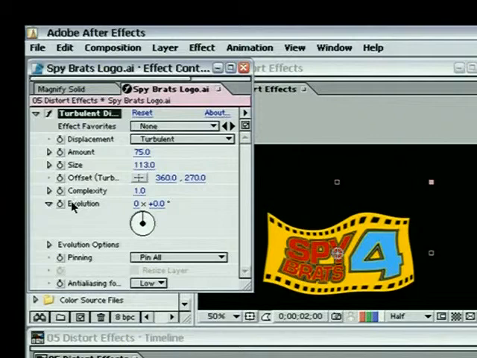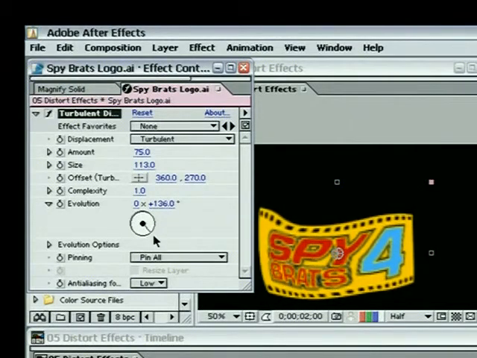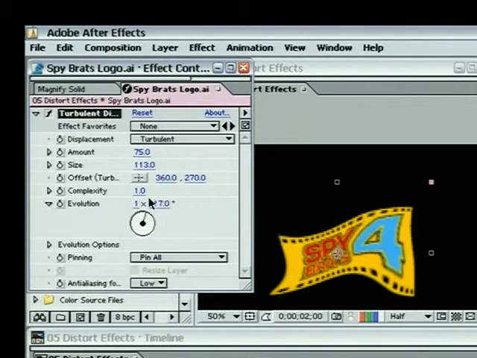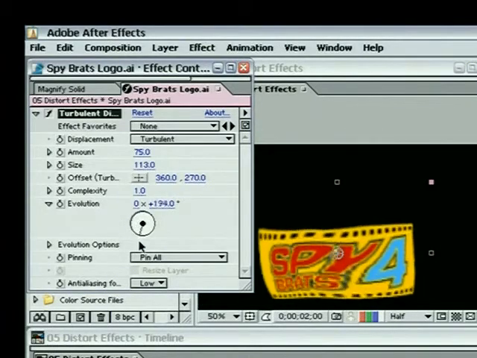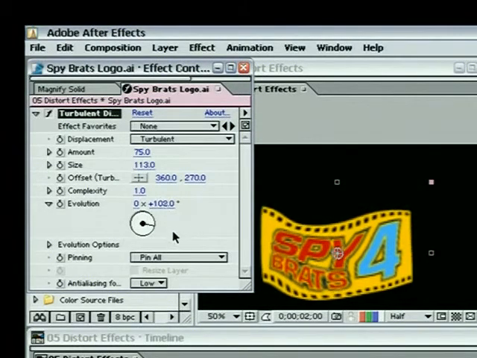The first of which we have here is the evolution. Now, I tend to think of this as the noise that's underneath the layer itself, almost as if it's got water or a liquid that's bubbling underneath it and the layer is rippling on top of it. Okay, so the layer itself doesn't really appear to move. It looks like it's actually being bubbled and pulled around from underneath, as opposed to maybe having a gust of wind blown at it and being moved around from the side. So that's what I would use the evolution for.